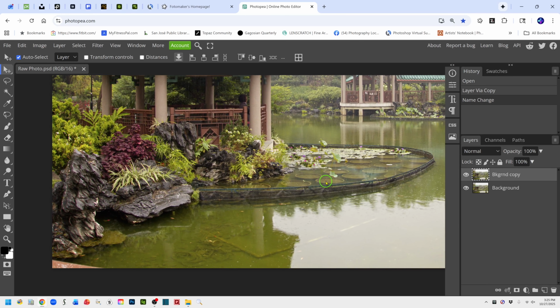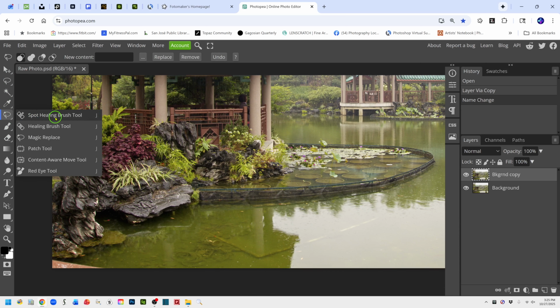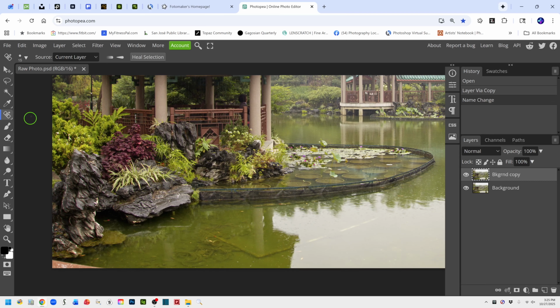Okay. And what I'm going to work with to try to get rid of this is, I think I'll start with a spot healing tool, which again, is a similar tool to Photoshop. So over here in the left toolbar, where is it? Here we go, the spot healing brush. It sort of looks like a Band-Aid with a little sparkle next to it. So I'll click on that. I like that it's got this blue stripe here to show you which tool you're working with. It's a little more subtle in Photoshop. You just have to know that there's black behind the tool, so I kind of like that.